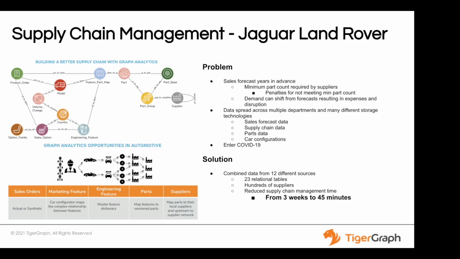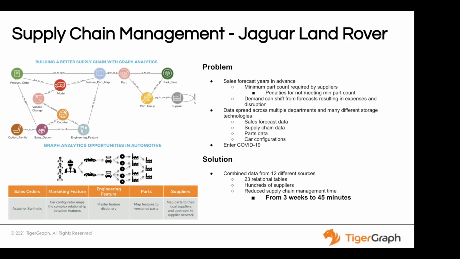The way that this had worked at Jaguar Land Rover was they had 12 different data sources containing all of their information across 23 different relational tables. And every time that they wanted to update or get new insights from their supply chain, it took them about 3 weeks to answer the questions that they were trying to ask with their current setup. Now, 3 weeks is a long time in the business world. So any time that we can make an improvement to that, and with 3 weeks it's very easy to make an improvement, that's just free productivity that frees you up to do other things.